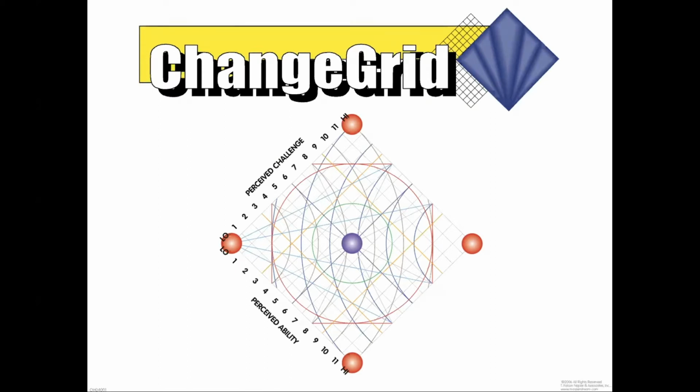Even today, I was talking with a client and they'd been exposed to a model, and I don't remember the name of the model, but this basic model said that there were four different ways that people have of looking at their life's work. I believe the two dimensions as they described them were whether or not you knew what you wanted to do and whether or not you were actively doing it. So he said some people know what they want to do and they're actively doing it. They're out there making it happen. Well, that's all they had to say, and my head went, I know where that is on the change grid. Sounds like the out grid to me.